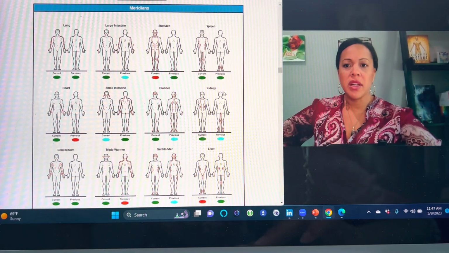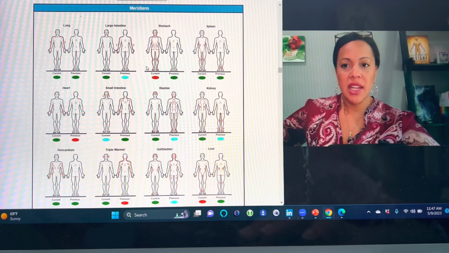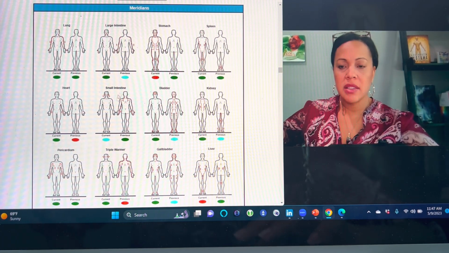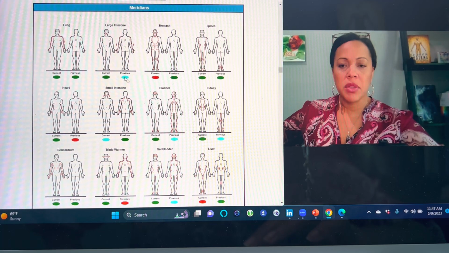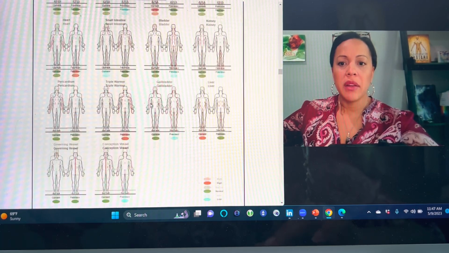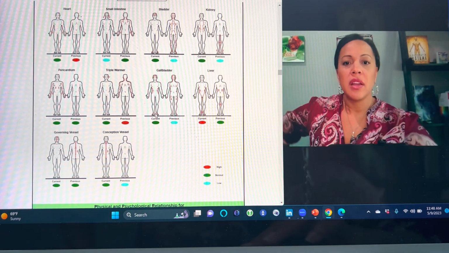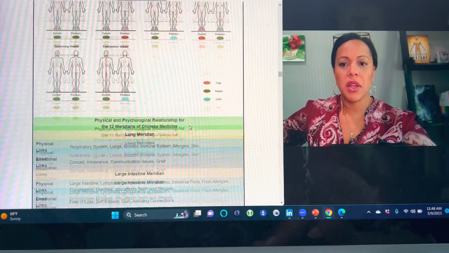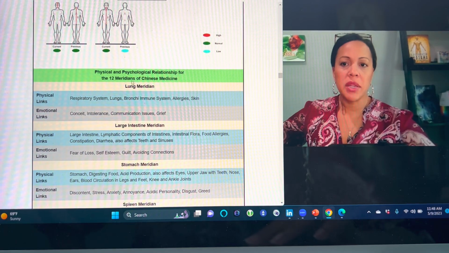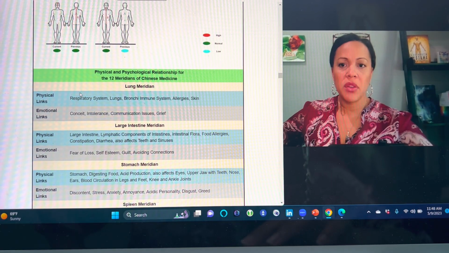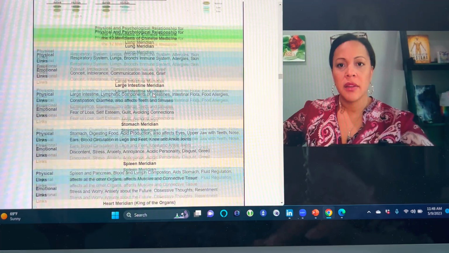Then we have meridians. And again, if there's anything that did not optimize, so we see some reds and blues, but it looks like everything optimized. So it went back and forth. That's fine. The body's dealing with it, and we can move on. Again, it's nice because they share with you what each one of those meridians can affect.